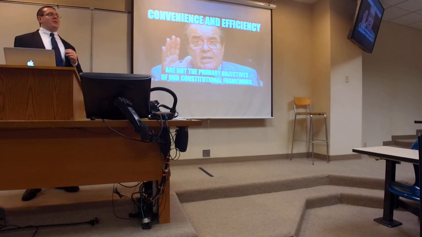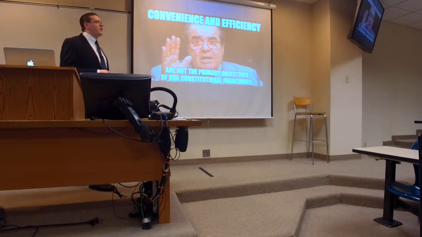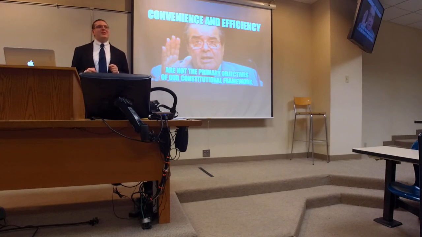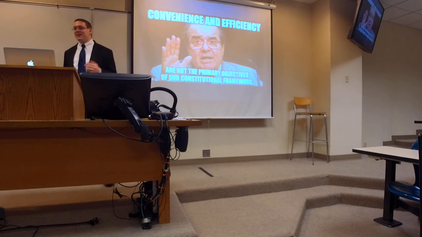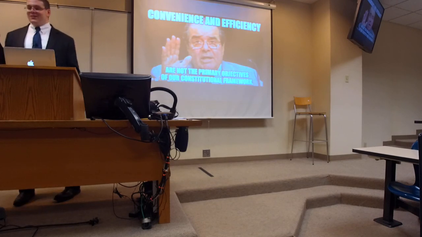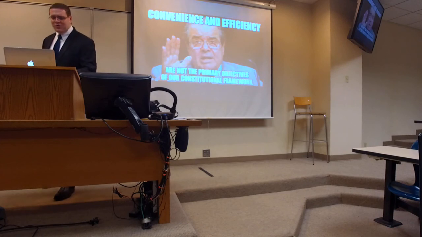We don't have a parliamentary republic, right? Where if the people don't like their president, they can vote, have a snap election, and throw the president out of office and have a new parliament elected. We don't have that. We have fixed 2-year terms for the Congress and fixed 4-year terms for the presidency. You elect someone we don't like, you're stuck with them. Unless you have an impeachment, which is virtually not going to happen. There are many aspects of our republic that are not very efficient, and a lot of gridlock. And to Scalia, this is an indication things are working. To Breyer, it's something that should not happen. So that's Noel Canning.